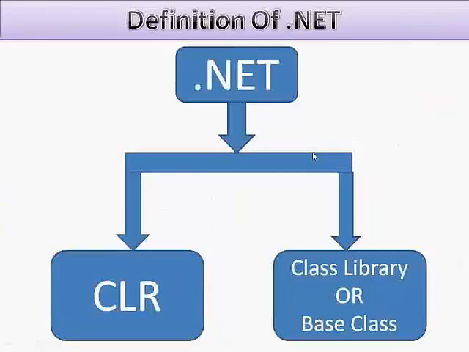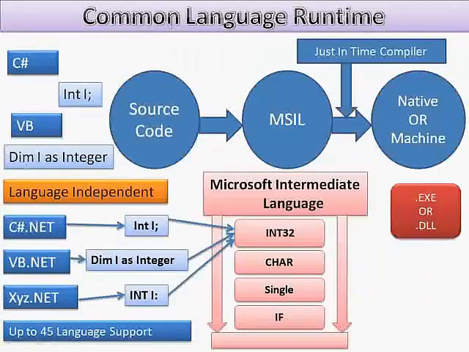Start with the .NET definition or .NET framework. .NET is a combination of CLR and class library or base classes. CLR stands for Common Language Runtime. Now before starting any program, first of all we have to understand who will execute this program or who will take care of this program. So let's start with one example.